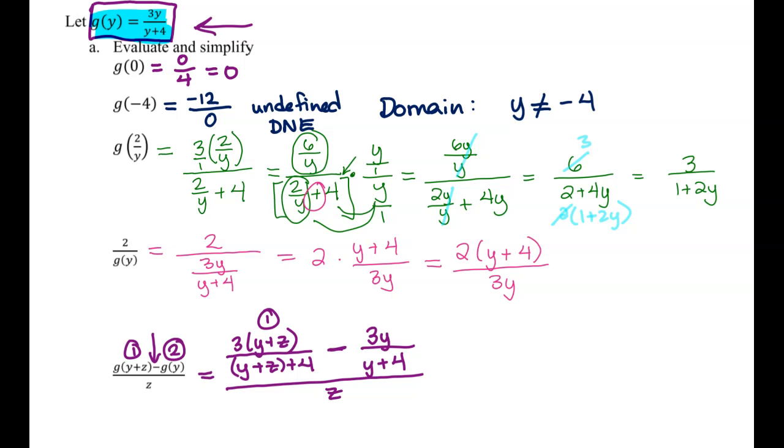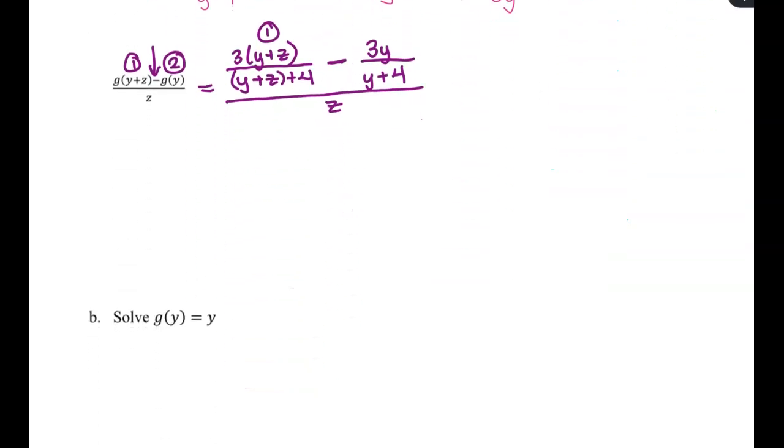Okay, so really ugly. I'm going to go ahead and scroll up. This is where we start to really want to have this good trick where we can clear fractions in fractions. So I want to look at the 2 internal fractions, and I want to multiply by their common denominator. And while I know it's tempting, they both have a y, they both have a 4. Y and 4 are not factors. Y plus 4 is a factor of the second one. Y plus z plus 4 is a factor of the first one.